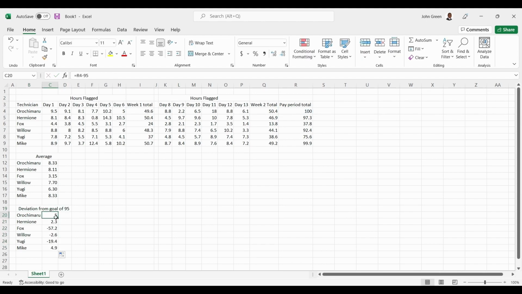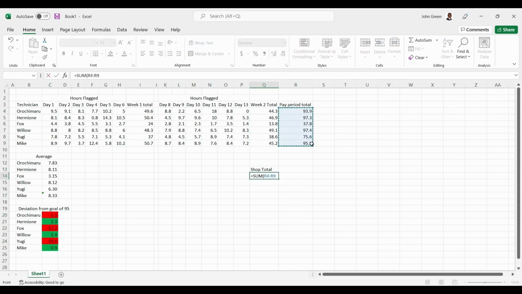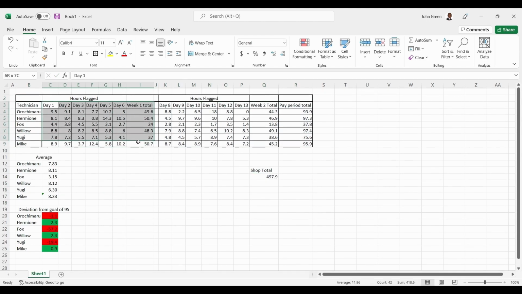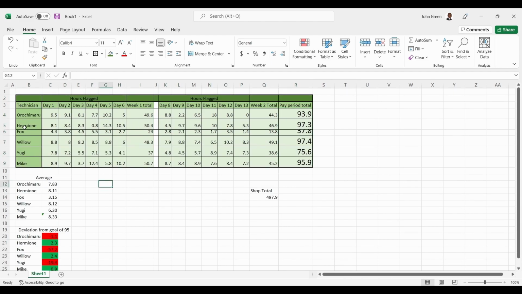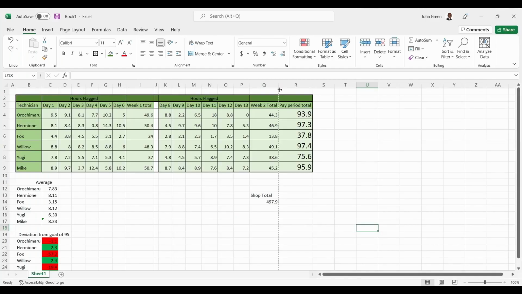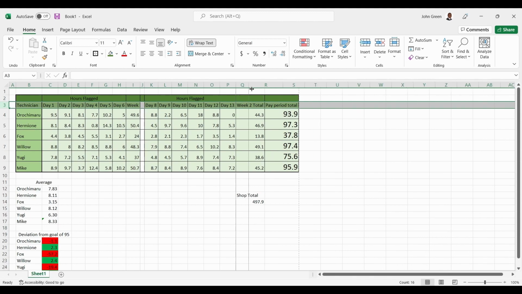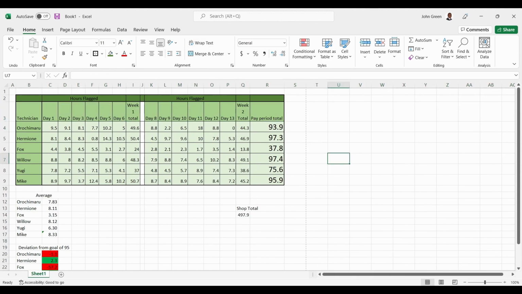So you can see here I'm adding some extra computations in order to come up with the averages of the shop, how far off they're tracking from their goal. Format the cells to show, hey, if they're this far off from their goal, it's going to show gold or green. If they're outside the goal, they're going to hit red. A little bit of shop totals, do some formatting to make it look nice and easily read. And there you go, nice and formatted. Ready to print, ready to use.